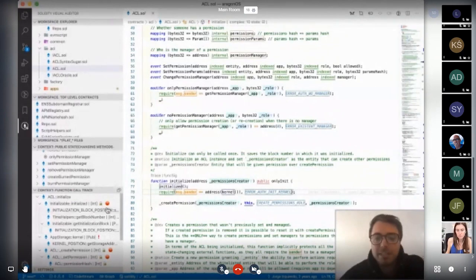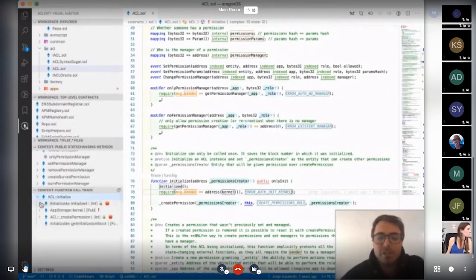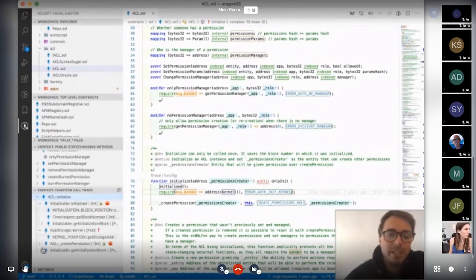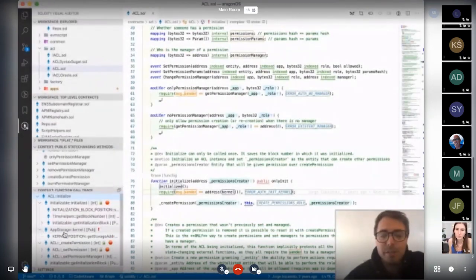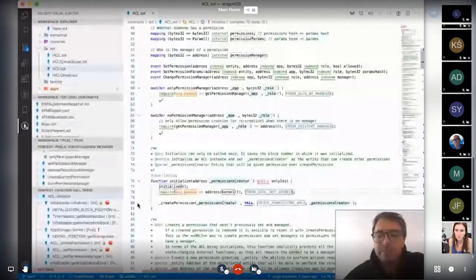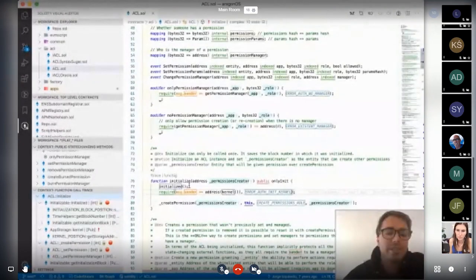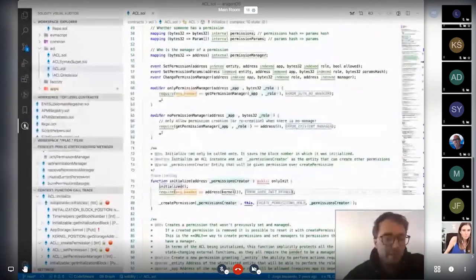And the last feature I'm talking about is also from Surya, which is the call tracing function. So when you click into this method, for example, it will update the function call trace, which shows all the downstream calls that are happening within that method or even somewhere in the layer below. And something that we might also integrate in the future is the other direction, so that you can find all the callers to that function and other things. All right, so that's basically it from the demo side.